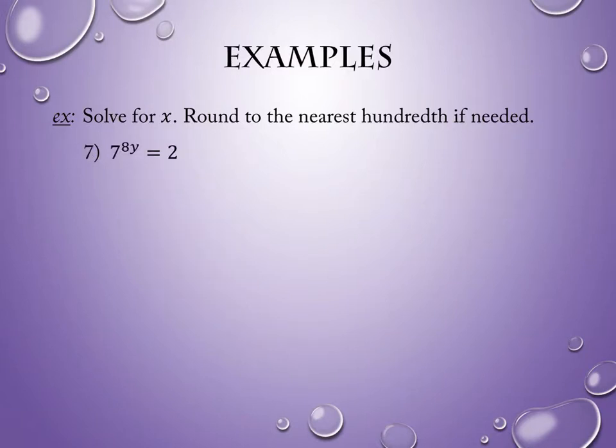One side has a base of 7. The other side has a base of 2, and those numbers are both prime. But even if they weren't prime, and you tried to factor something at this point, if you have things that don't factor into the same bases, they'll be solved in this way. So what does it look like? Well, my goal is to get that y that's in the exponent to be down, right, to get it out of the exponent. And we do that with logs.